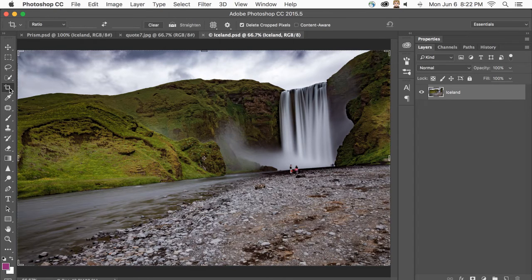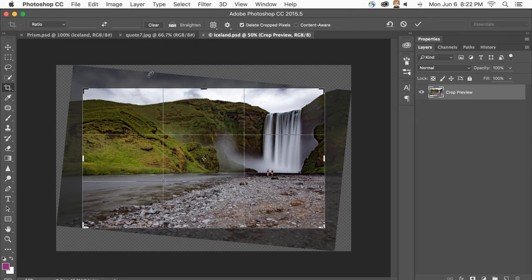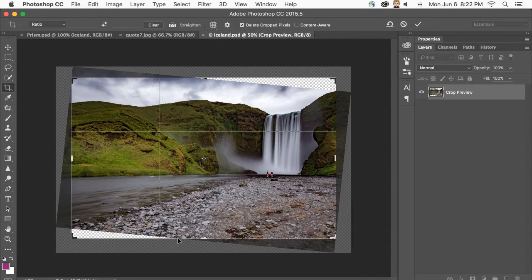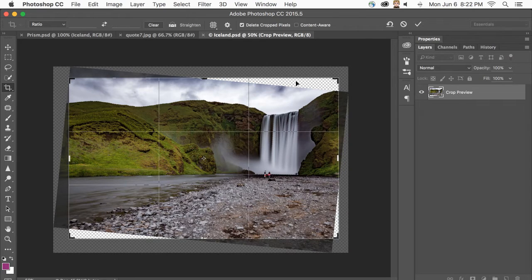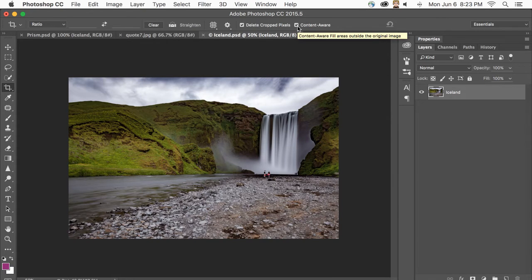So what do you do as a designer or a photographer? You bust out the crop tool. You're like, okay, I'm going to crop this, right? I'm going to crop it like that. And what happens is you're losing important data on all sides, right? Which is some of that image. Or what you have to do is expand it out to get more of that data, and then you have to go in and rubber stamp or use content aware to fill in those areas. We're like, hey, we know what you're trying to do. Let's just content aware fill that for you, right? Checking that box. Oh, I think I'm going to take another drink of my coffee. Done and done.